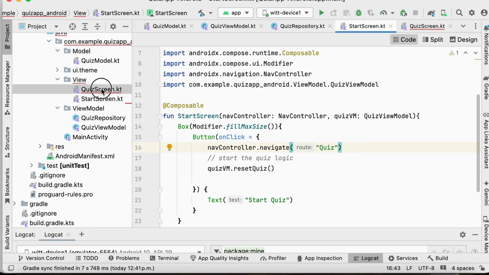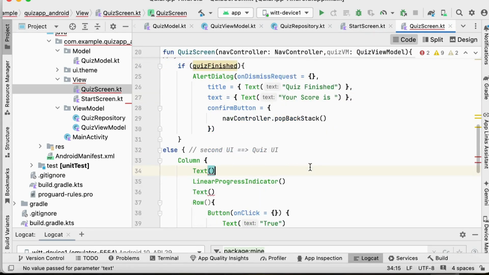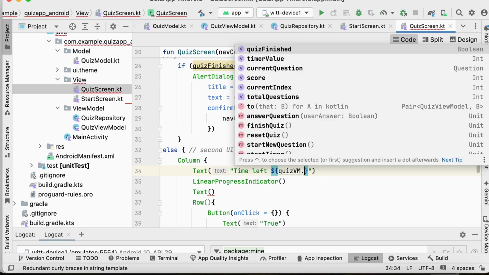After that, in my quiz screen, for the first text that displays the timer, I will use my view model. Because this is going to be within the string, "time left", I will add a $ sign to pass this as a variable, and I will use my view model, which is quiz view model dot timer value.